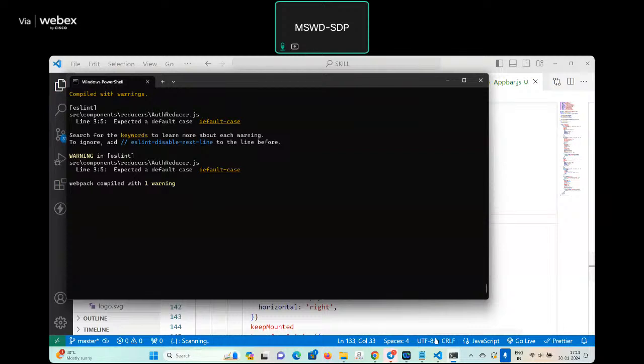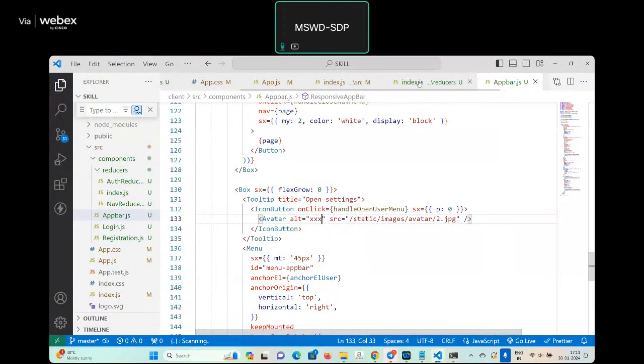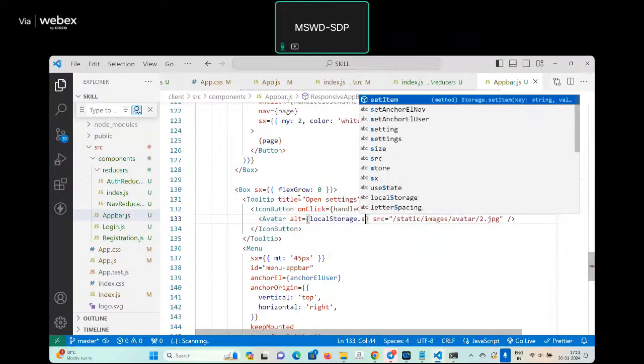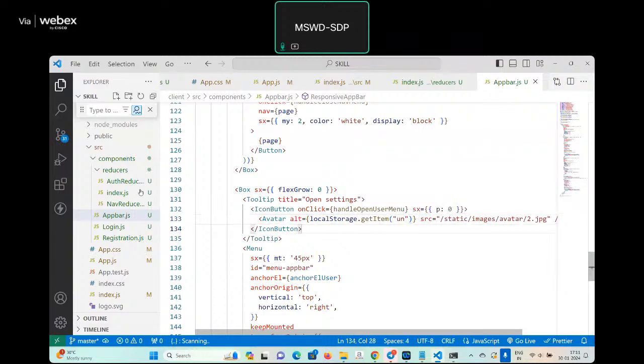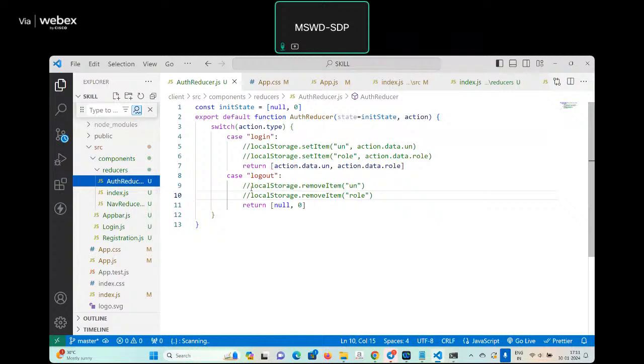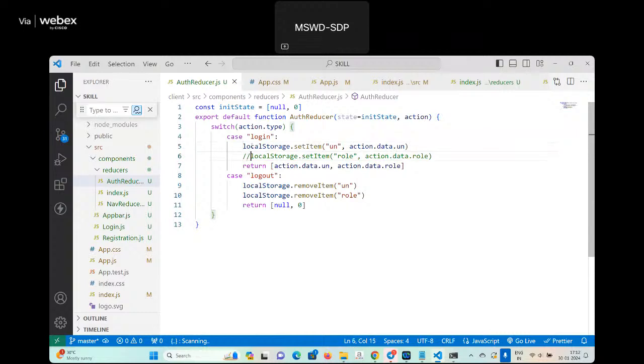Oh, default case I removed now. So because of the default case only, it is hitting. I got the point. Okay. Now we will have the old value, local storage dot get item. Okay, get item. I want UN value. Same UN I'm saying. Now the default one I actually removed. So that is the issue. So I will just have the default one. So here, next line, I will say default colon the same remove.